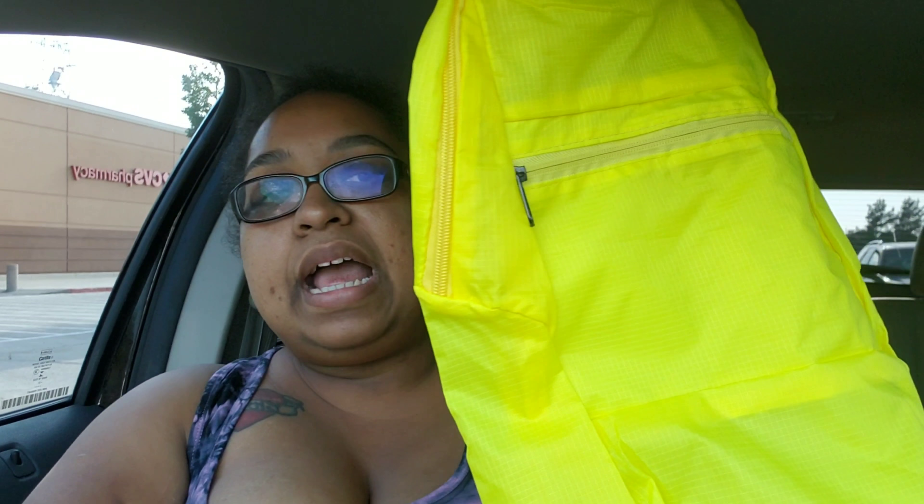LD's favorite color is yellow — he's obsessed with all things yellow. I saw this and I thought it was really cool. The thing that I liked was that when you're not using it, you can unzip this pocket and tuck it inside, suck the whole backpack into that pocket and make a small pouch, zip it, and done. I thought that was super cool — we could hang it up and it takes up very little space. I got the backpack mostly so when we go on field trips or just anywhere really, he can pack his own stuff.